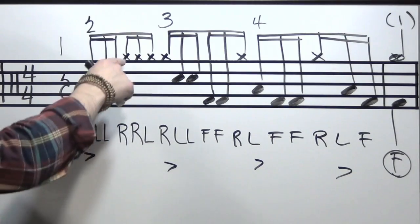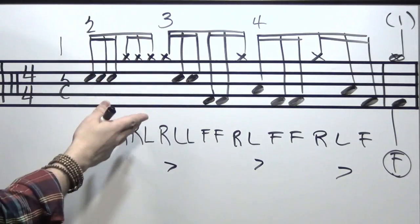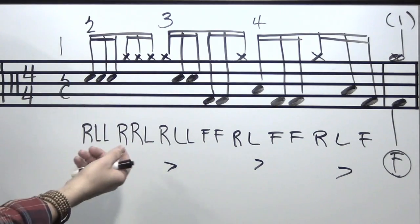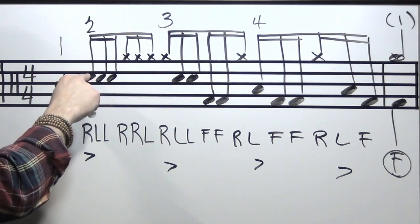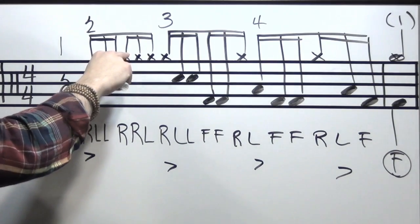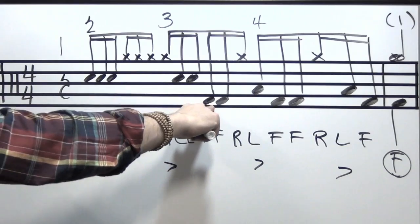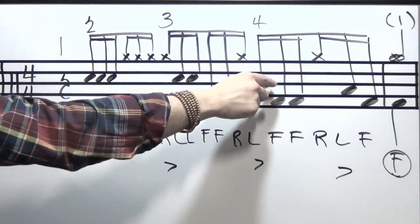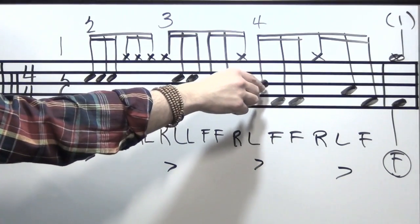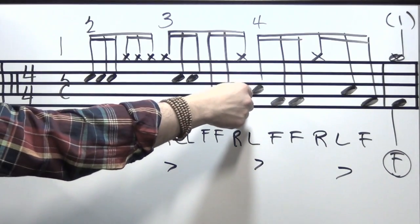If you look above on the staff, you can see the different voice patterns. Remember, voice patterns are the different parts of the drum set. In this case, we have our snare drum, which is the second space from the top of the staff. We have our hi-hat, which is the space above the staff. We've got our bass drum, the bottom space on the staff. We also have my mid floor tom, my 14-inch floor tom, which is the second space from the bottom of the staff.